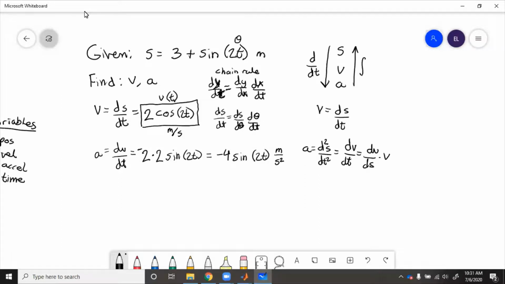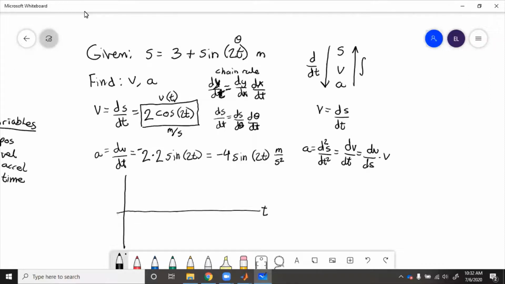If we want to graph that, let's see what this looks like. So you'll need to be able to visualize this stuff with a graph. And once you get an equation, you should be able to plot it. Or if you're given a graph, you should be able to get the equation from the graph.